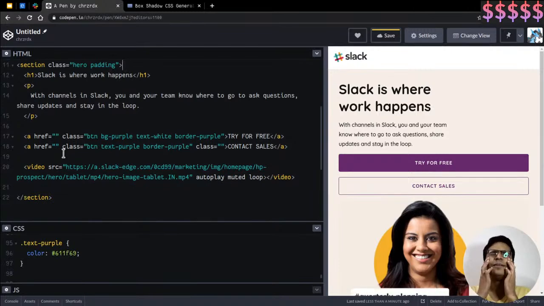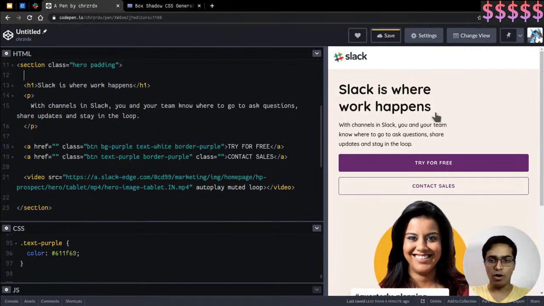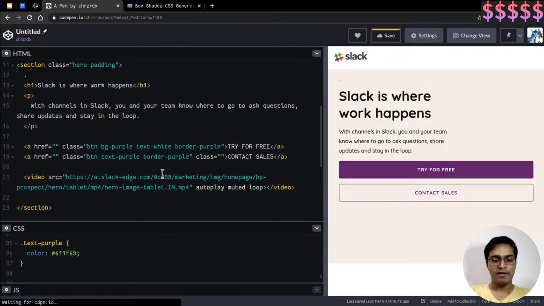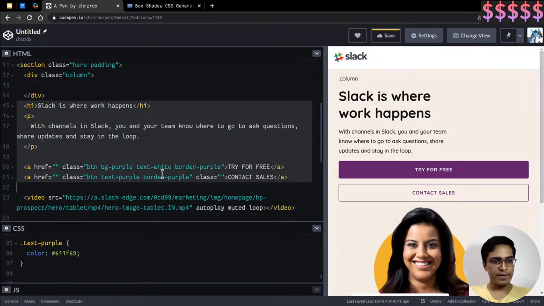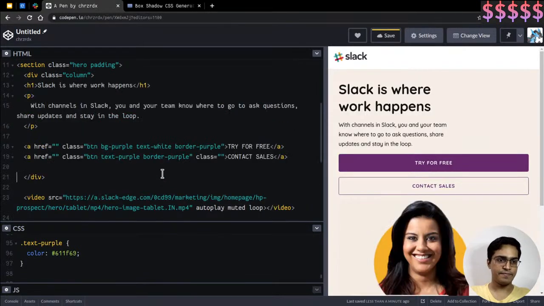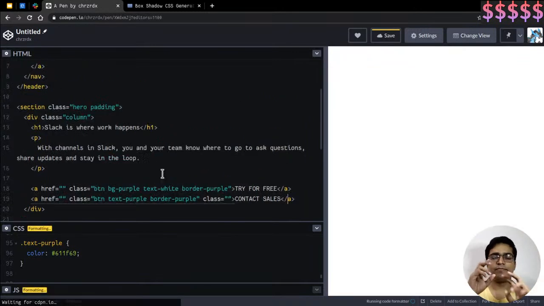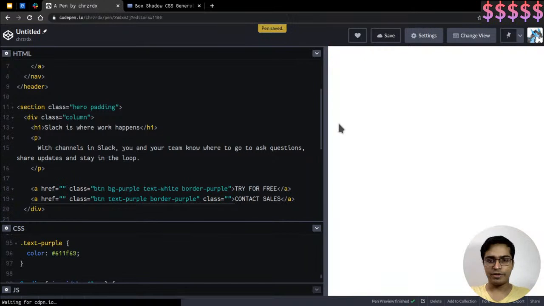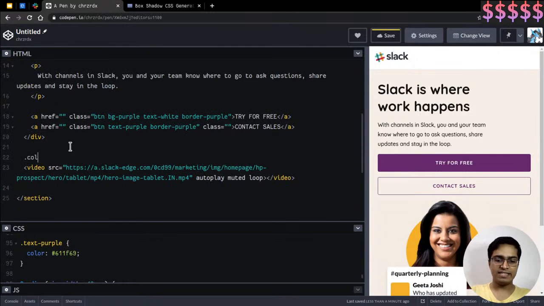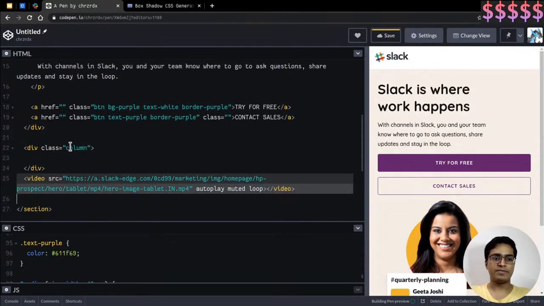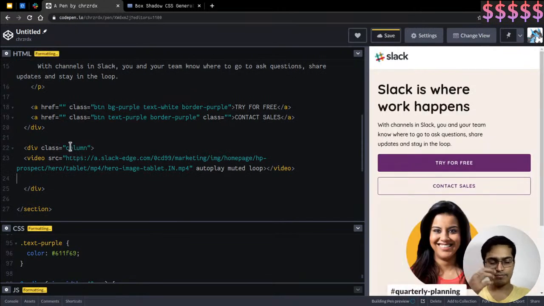okay, guys, let's see what's a good way to do this. So I just want all of this, I probably just want to wrap it inside a wrapper container. I just want to call it column, and this is where I want to keep all of this, so that it's supposed to be 2 columns. On mobile obviously 1 column will come after the other, but on desktop I want the columns to come side by side. So first of all I'll just make two containers.